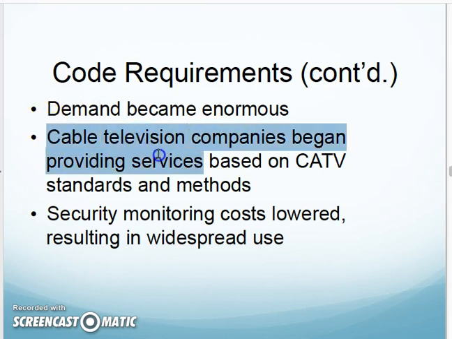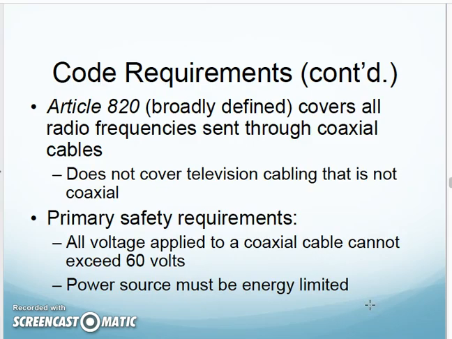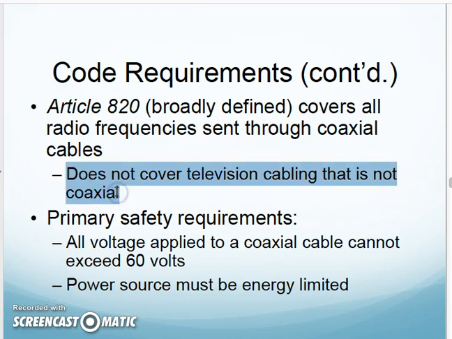So then the cable television companies began providing service based on giving you coax, that sort of thing. It became widespread use, absolutely. So with that, 820 covers all the radio frequencies sent through coax cable. It does not cover anything else that's not using coax. So this is just the coax cable.